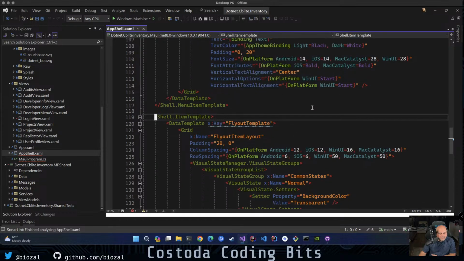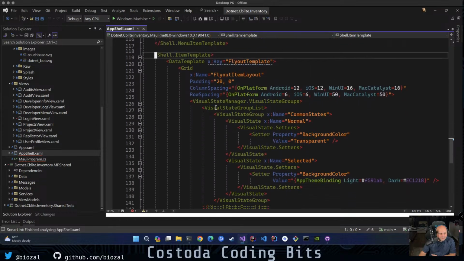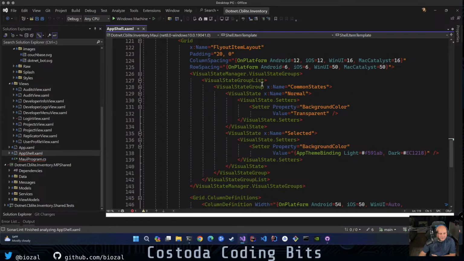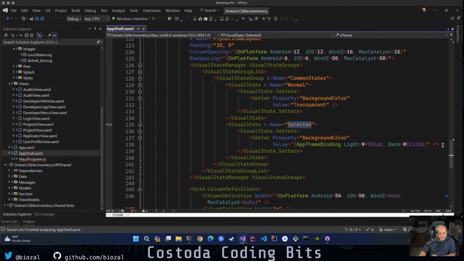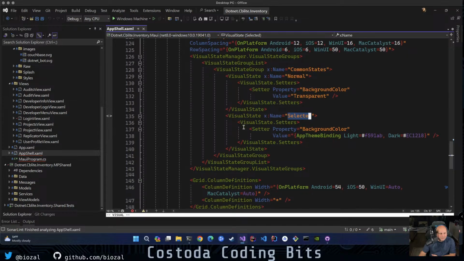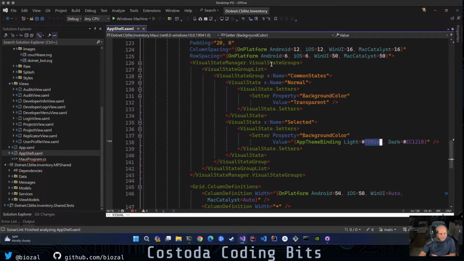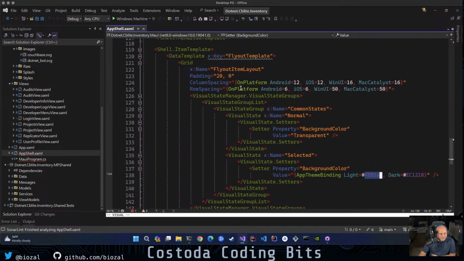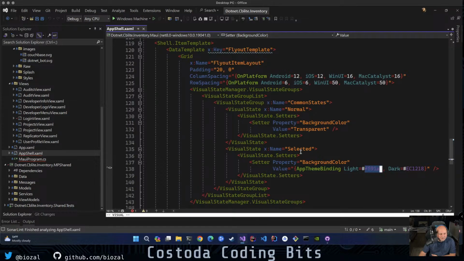What should happen is that there should be a visual state here for the selection, so when something gets selected right here. So this is what's going wrong. In the visual state here, selected, it's saying background color, make it these colors, depending on the theme. But the problem is the visual state for selection is getting cut off. And so this would select background color.